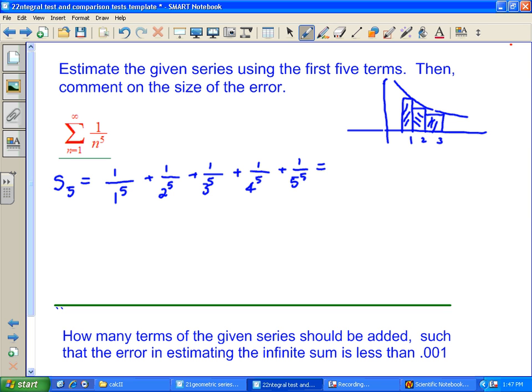So again, very roughly speaking, we're going to be adding infinitely many terms or infinitely many rectangles here, in a sense. But instead of doing that, we're adding, let's say, the first 3. This one, this one, this one. And what did we miss by not adding all the other rectangles from that point to infinity? What we're saying is, whatever we miss is going to be less than the integral from that point forward of this function. So if you just could find that integral, the error that you have in estimating this infinite series by using the first 3 terms is going to be less than the integral from 3 to infinity.